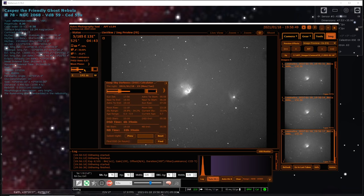If you look here on the Astrophotography Deep Sky Darkness Calculator, you'll see that we're working with 33% moon illumination. Yeah, that's not too bad. As you can see, it's on the way out. So the moon's going to set, it says here, at 11:18. And then I think I'll have a good 5 hours of complete darkness after the moon sets. So if the clouds stay away like they're doing so far, we might be okay.